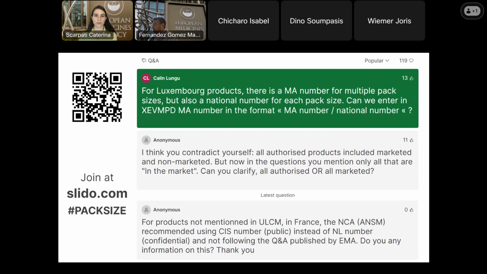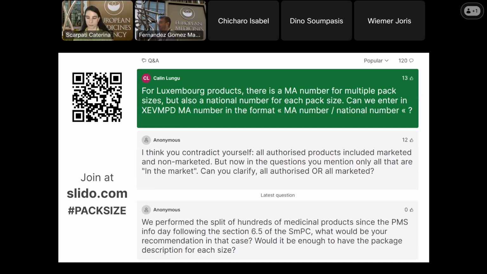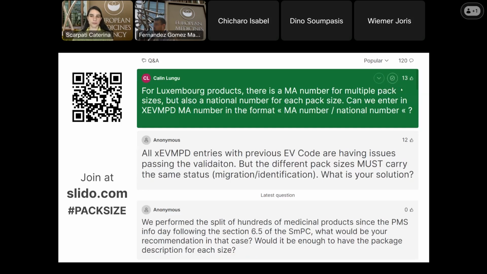The MA number and the format of the MA number should remain the same. We are using the package description because it's a free text field to include additional information. So no, for these products, you include in the MA number the marketing authorization number, and in the package description, you include the national number and then the rest of the information for the pack size. But that's important. We are not changing any rule.